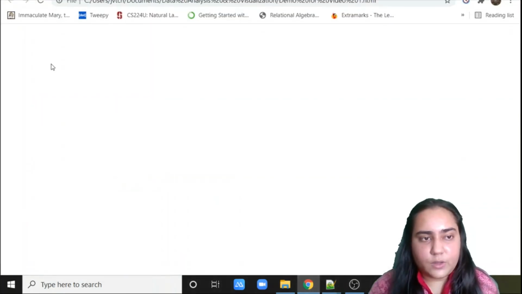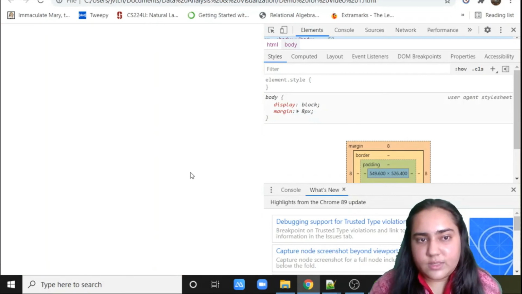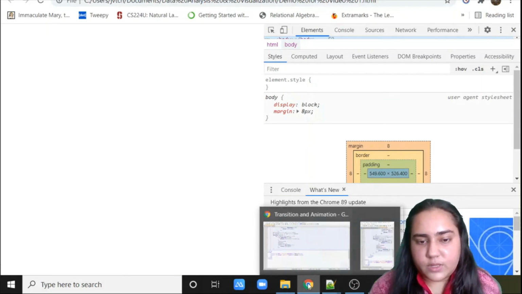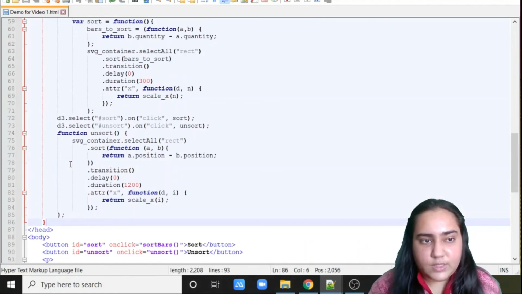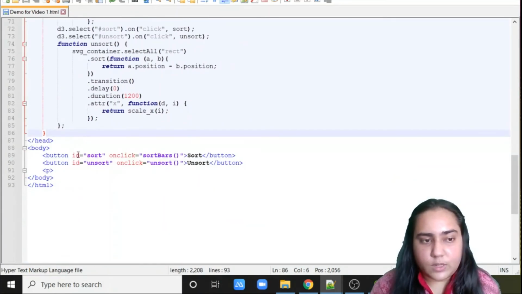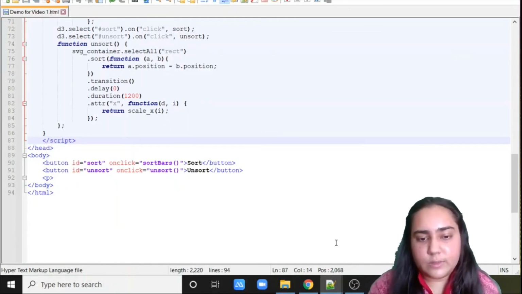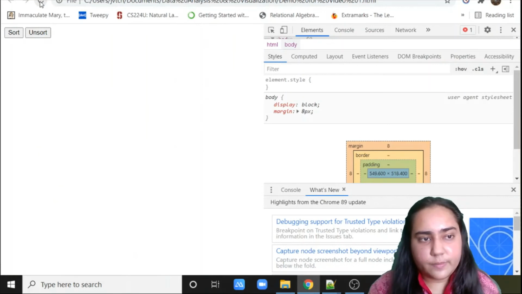Okay, let's go back here. Let's see. So there is nothing coming, which means there's an error. And usually in a code of this size, you will run into errors, but don't worry, just go to the inspect section and see if you are able to find an error. If there isn't, then you probably made some mistake in opening, closing tags or something of that sort. Okay. So yes, I did make a mistake, which is I haven't closed my script tag. So I'm going to do that now. Okay, slash script. So I have closed this and let me run that.